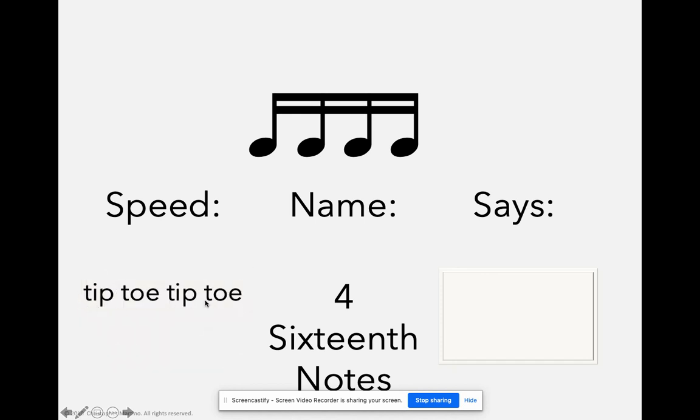So we could say tiptoe, tiptoe. Everyone say tiptoe, tiptoe. And it says do-ta data. Ready, go. Do-ta data. Now you might notice it still has do at the beginning and day in the middle, but there's ta in between and ta at the end. That's where we get the 2nd and 4th sounds. Do-ta data.